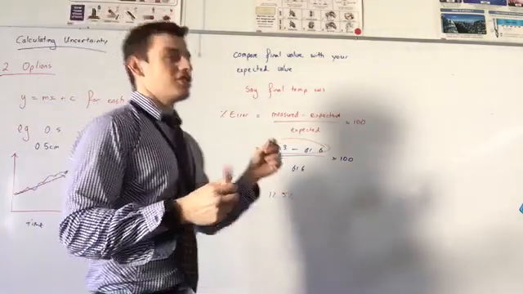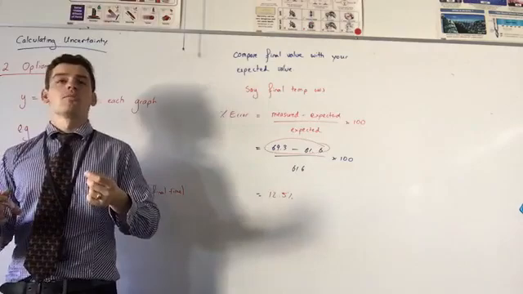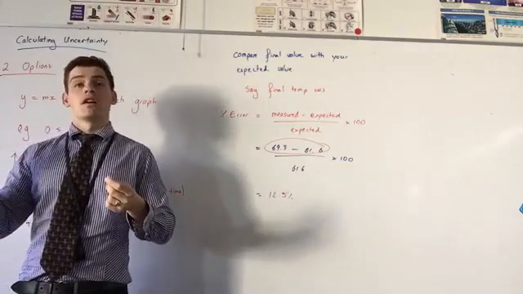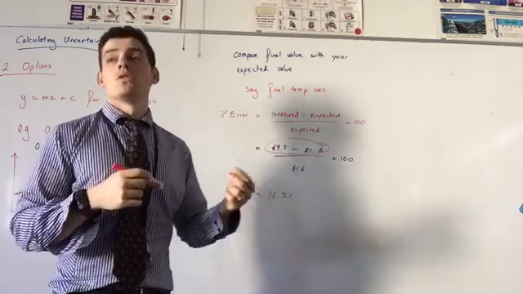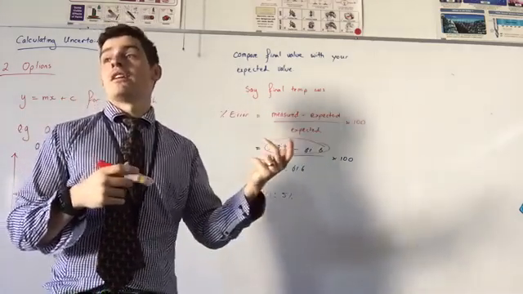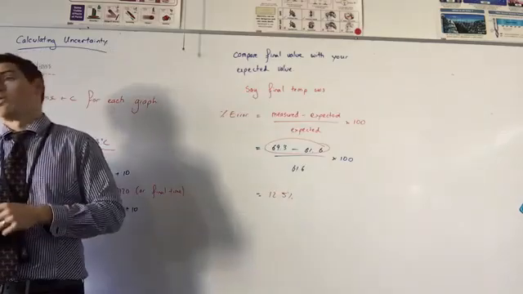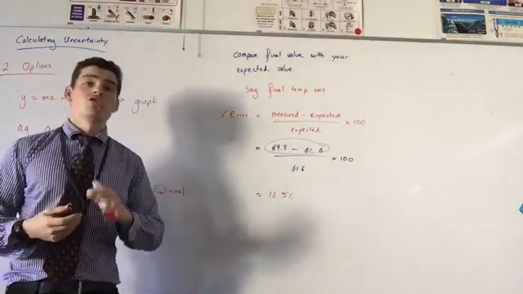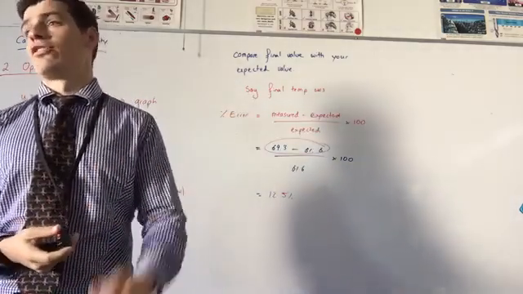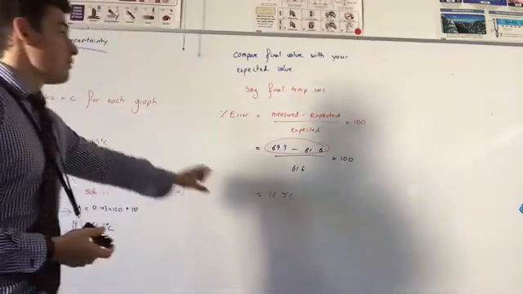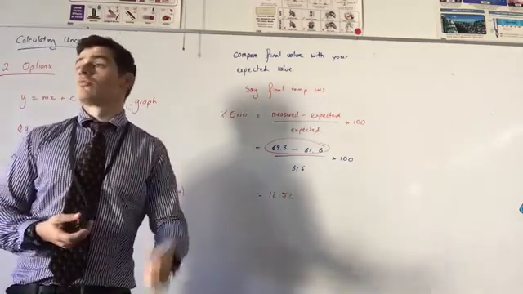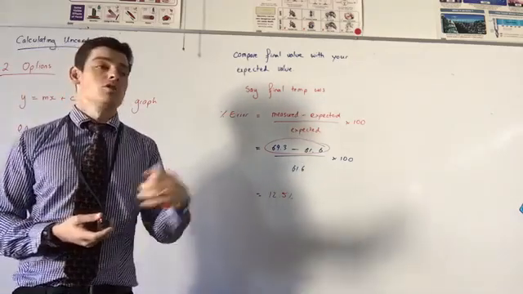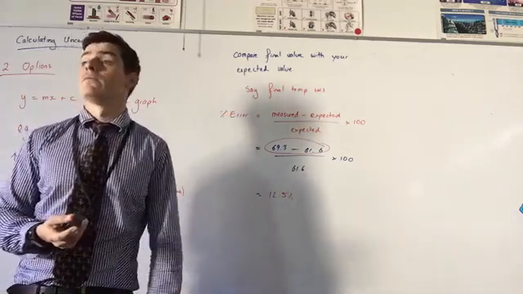Okay? So you're looking for the trend line, and with that you're comparing it to a calculation, some theory, and saying this is where it aligns with the theory, this is where it doesn't, and you're talking about why. Cool? I'm going to give you a bit of time because I've done a lot of talking and I know you need a little bit of time to let this sink in. Maybe calculate some percentage uncertainty. Then you can do some graphing, some manipulating of data. I'll just buzz around the room and give you a hand. Cool?